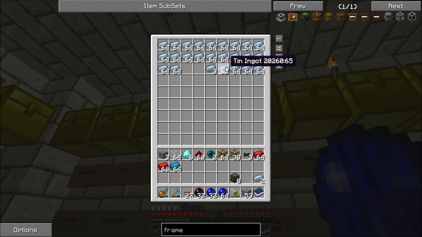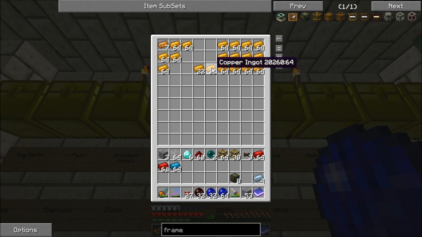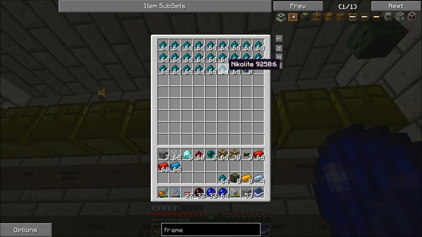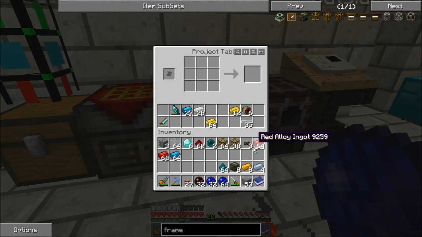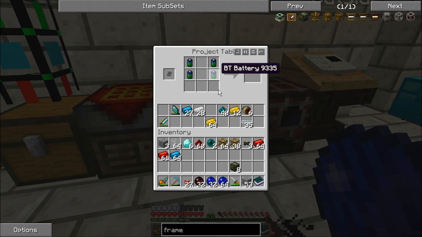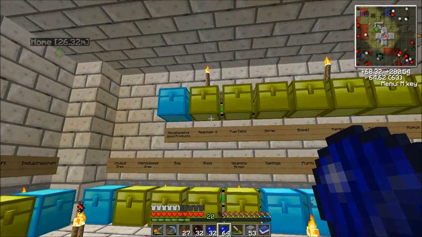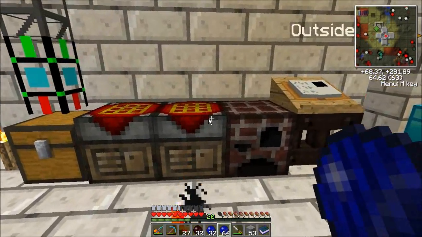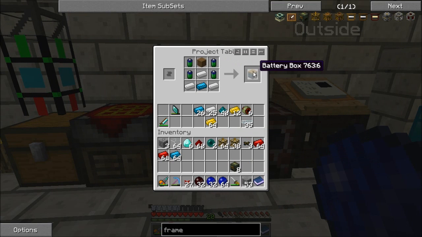So let's get 4 bars of tin, 8 bars of copper, a handful of nickelite, and if we put the copper and tin like that, and put nickelite all around it, that's going to get us our blue electric batteries, which, like this, and we need 1 piece of wooden plank. Type doesn't matter, so we'll grab some spruce. That's going to get us our battery box.